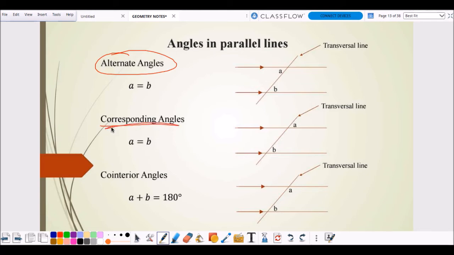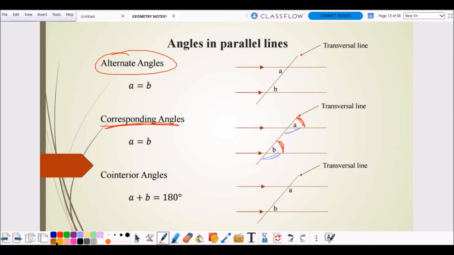So if something is corresponding, that means if you look at the line, you've got an angle there that's the same as another angle on the same side of the line this time. See, there's the line. So we're looking at this half, this angle and that angle are exactly the same. Okay, you can also justify and say that this angle and this angle are also the same on that transversal. So corresponding just means they're both the same, but on the same side of that transversal. Okay, and I think it'll make more sense when we do examples on it.